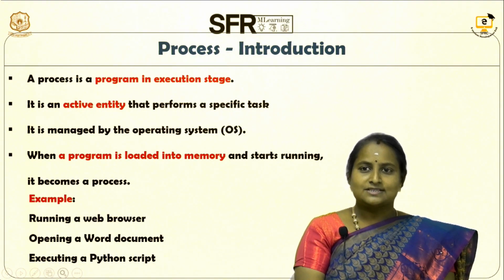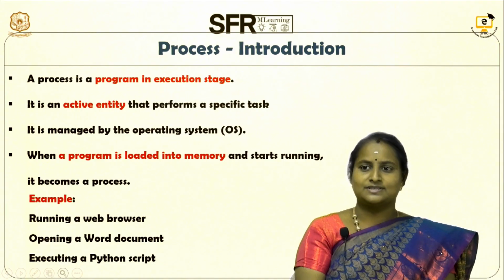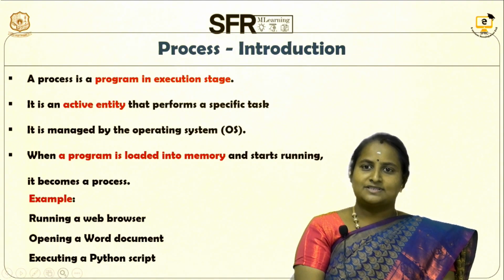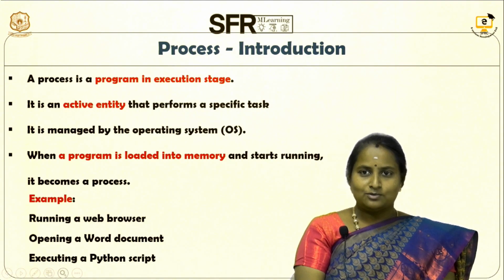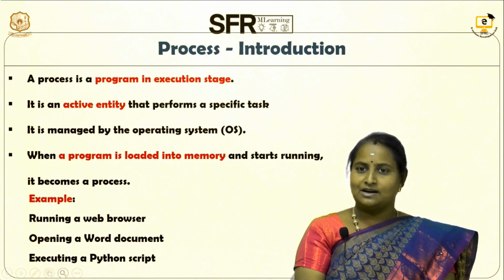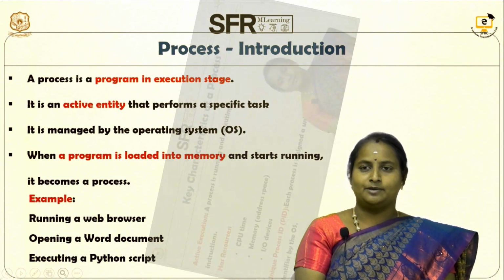When a program is loaded into the memory and starts its running procedure, then we can call the program a process. Examples of a process are: if you are running a web browser, then it can be a process. If you are opening a Word document or PowerPoint, it will be a process. Or if you are executing a Python script, JavaScript or anything else, it may be a process.